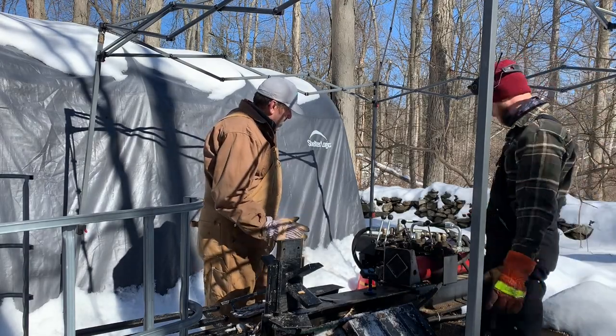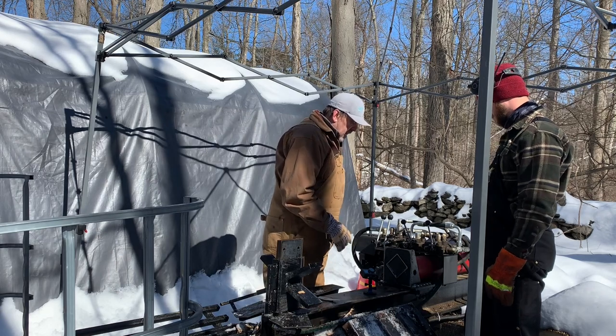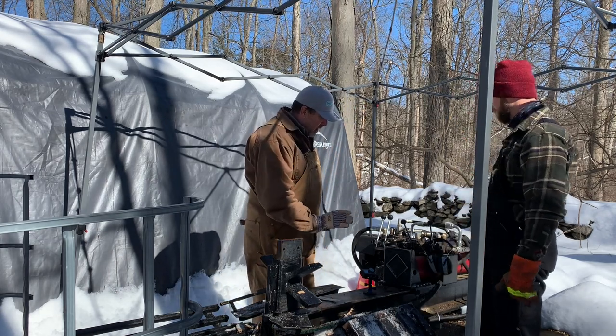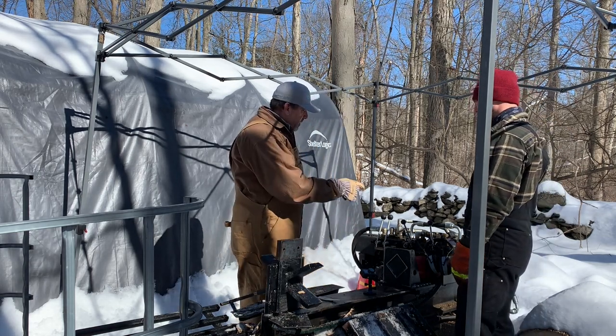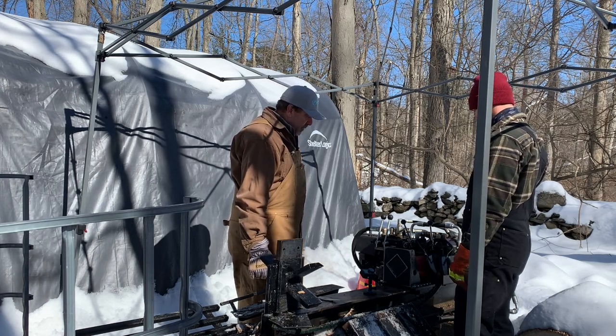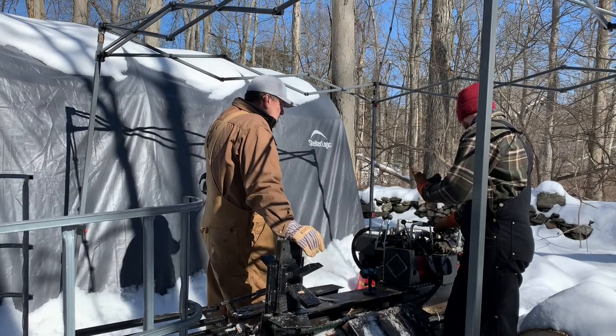Everything about it I like, especially the speed, because my TW1 has plenty of power. I love the splitter, don't get me wrong, but the return is slow. And what you've done here with the dump valve, it's just amazing, right? It's completely amazing. It's off the scale to what I'm used to. But yeah, the dump valve is great.